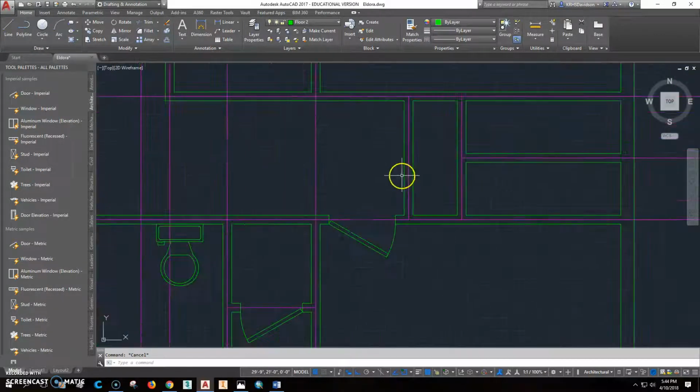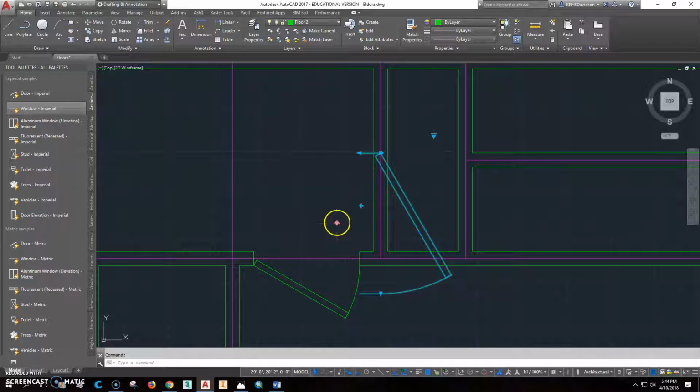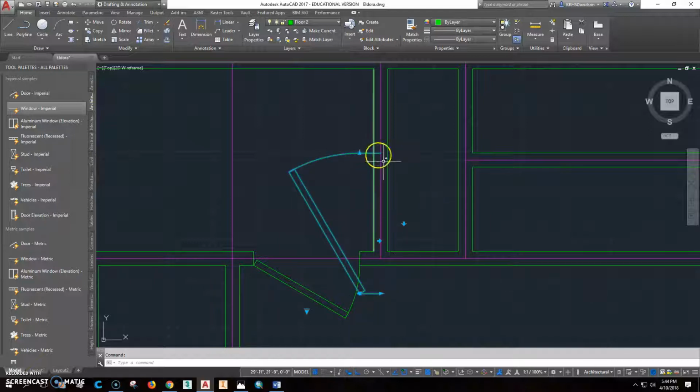Now this part right here gets kind of fun, because what we're going to do is put a door in here, and we're going to put it in like this, and I'm going to flip it around so it goes the other way so the midpoint is in there. And obviously we want it to go outward like this. This could get kind of interesting because I'm going to go ahead and move this right up here like that.